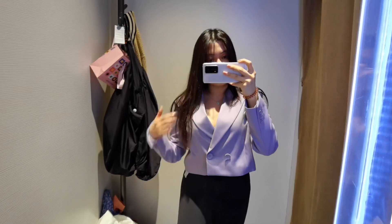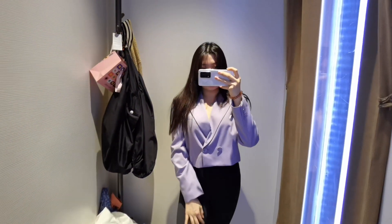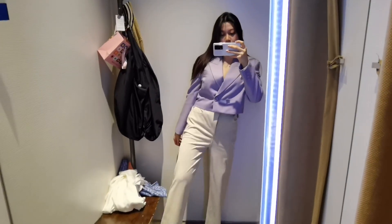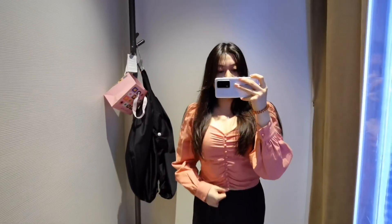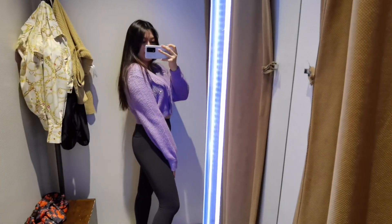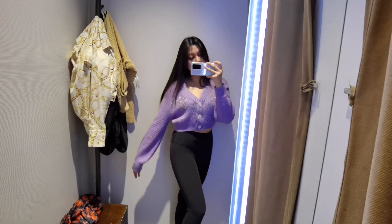I'm in the changing room right now trying on clothes to see if there's something I like. This is the second one — I don't know, I think this is too bulky for me. I feel like I'm wearing my dad's clothes — look at these, way too big. This one looks nice but the chest area is really small. I think I've seen this kind of look on Farfetch before. Should I get this one at least?